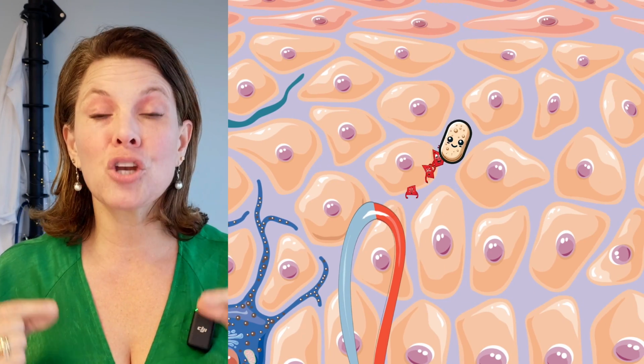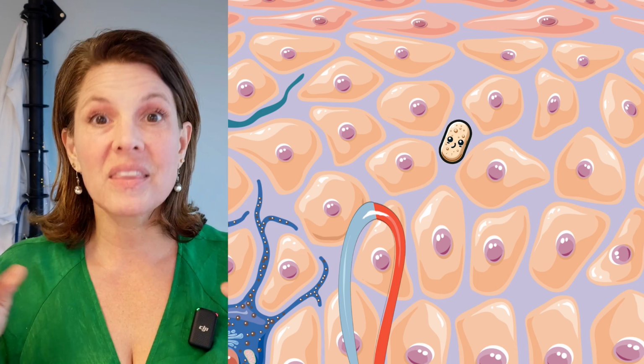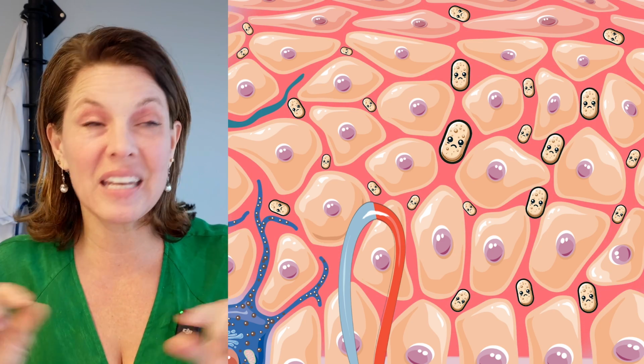And when they went on the ketogenic diet, after several days, and often when they leveled up their ketogenic diet, the blood sugars dropped significantly. And as a consequence of the blood sugars dropping, the sugar found in between these skin cells also dropped. In other words, the nutrients that those little critters were living off of had disappeared. This caused that population to divide quickly, which causes them to itch. It is incredibly itchy.